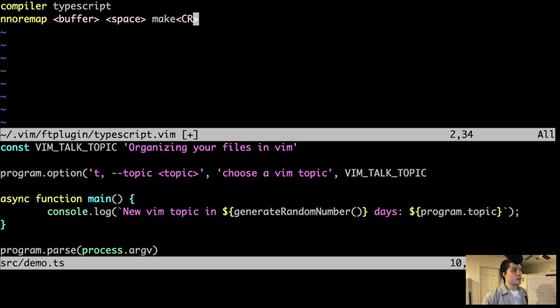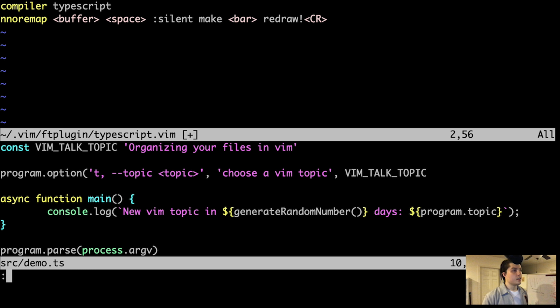And that'll work. But remember, there's an annoying message. Well, what we can do is make this be done silently so that it doesn't display that annoying "press enter to continue." And one issue with this too is that if you do this, your screen can get messed up sometimes, which means we want to redraw the screen too. So the bar is just indicating I want to separate 2 different commands, and I want to redraw the screen. And that should be good, I think. That looks good to me.